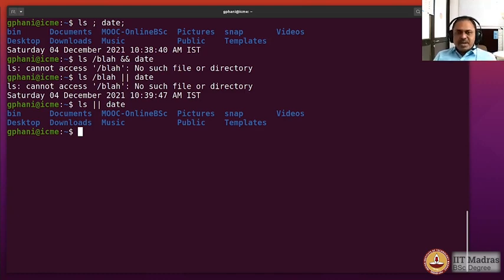So now it is up to our imagination to combine these in very many ways by which we can achieve a complex task that depends upon the commands that are executed before that.